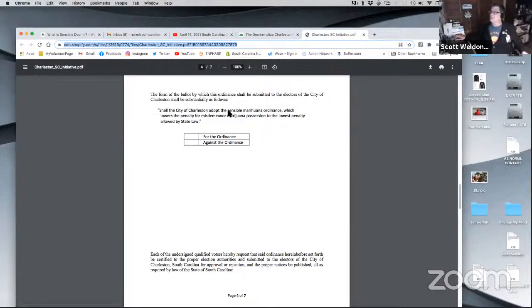Shall the sensible decrim ordinance be adopted, for or against? 50% plus one, it becomes an ordinance. And then of course there can be other hiccups thrown in there. We've seen places decline to abide by the law, and then have to go to court and be pushed. We've seen it where the ordinance would be adopted by the city or the municipality, but then the local law enforcement department or officers say, you know, screw your ordinance, we're still going to follow state law, and they just ignore the ordinance. And those things have happened.